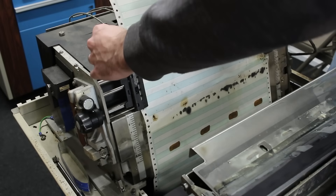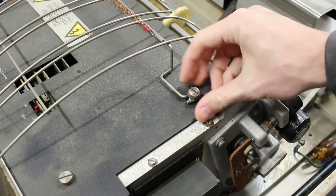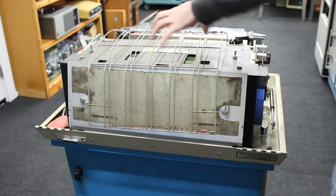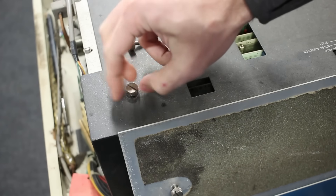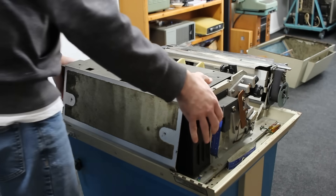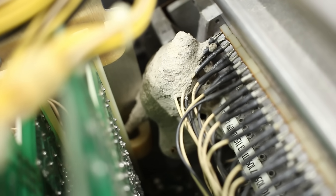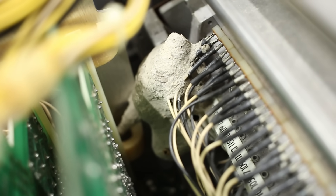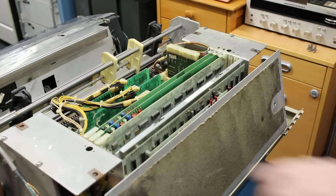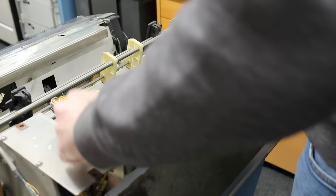That makes it easy to remove the piece of paper that's stuck in there. Next, let's get to the electronics on the inside. There are four thumb screws that hold the paper guide in place, then it just pulls right off. There are four more thumb screws that hold the metal cover in place beneath that, and then it lifts right up giving access to all the cards that make up the logic of this printer. I'm glad I got this thing open because — dirt daubers, man. These things are an absolute menace. They build nests everywhere. Let's get these cards out so we can get the dirt dauber nests out. Fortunately, they just pull straight up and out with ease.